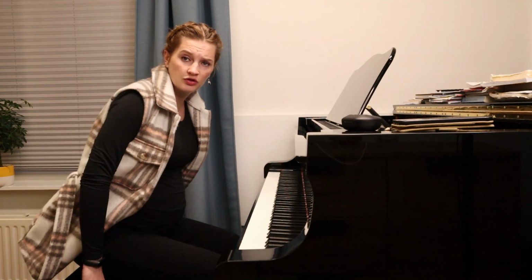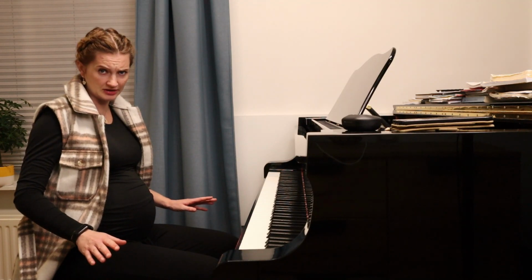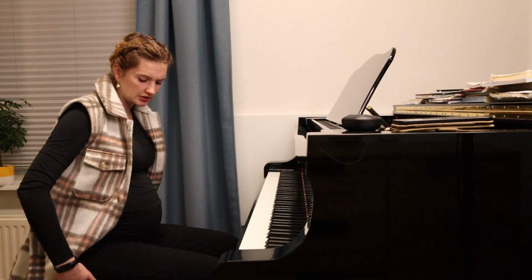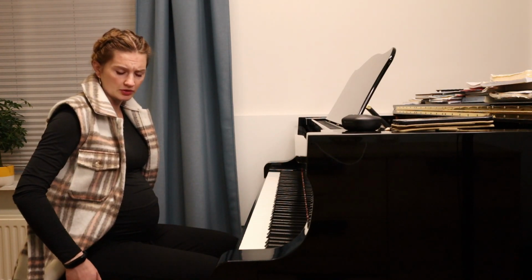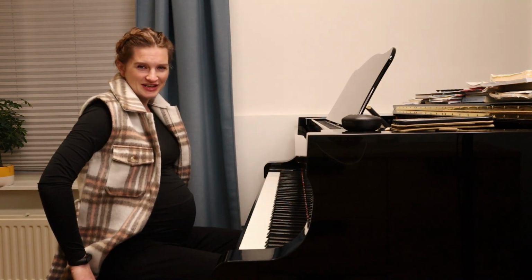Make sure you're not too much backwards on your seat. I see this so often. It's pretty standard that people do this because they feel more comfortable. You don't want a lot of your upper legs supported by the chair. You actually want to sit on the edge of your seat.